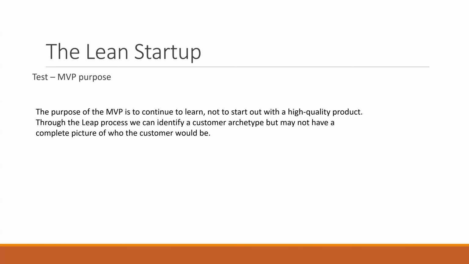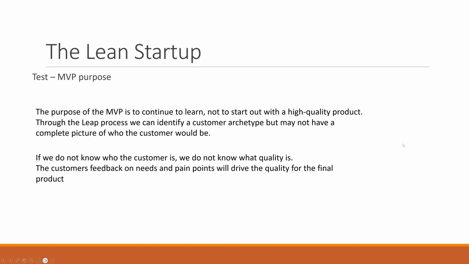Through the LEAP process, we can identify a customer archetype, but may not have a complete picture of who that customer would be. If we do not know who that customer is, we cannot work on what the quality is. If we don't know specifically who we're targeting, we can't say this would be a quality product for them. That's where we're honing in on the target audience here. And the customer feedback on needs and pain points will drive the quality for the final product.